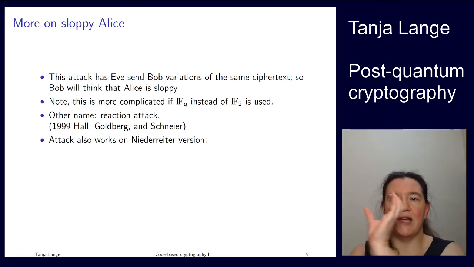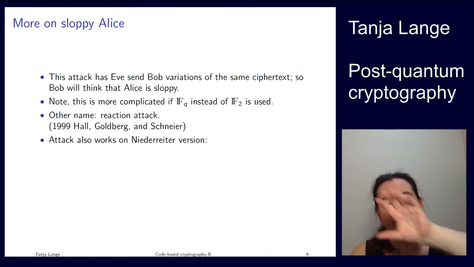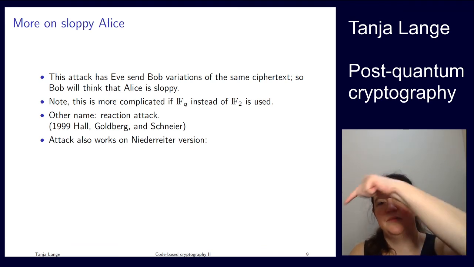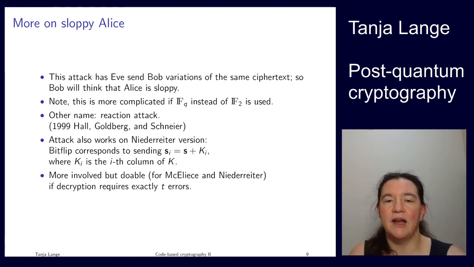Okay, so we have our H, we're getting the s as a syndrome, and then we have this e times H as a multiplication. We want to flip a bit here. So this bit here will be just picking that column. So flipping the ith bit just means we're adding the ith column of K to the syndrome. So that is the equivalent modified ciphertext to what we've done on the previous slide.